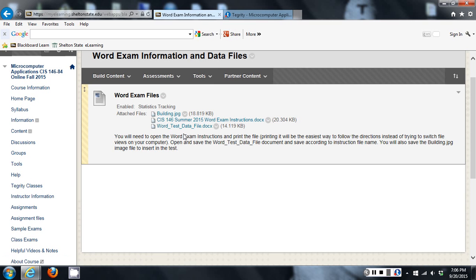As far as any other special instructions for the test, my recommendation to you is to read the instruction document from beginning to end before you actually start your test, just to make sure that you understand what's being asked. Also, I have students from time to time ask questions about instructions that don't specify a certain criteria.